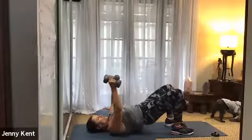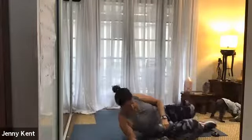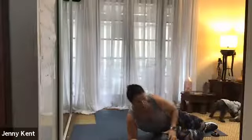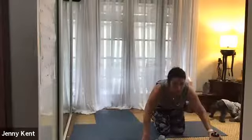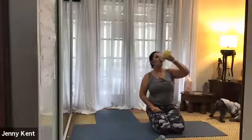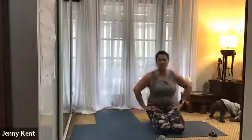Slowly lower your spine down to the mat and drop your weights off. That's two sets done. Have a little rest here, grab yourself a drink. Is everyone going okay? Just give me a thumbs up — all good, excellent. So I think we'll do one more set and then we'll do some stretches and a little bit of roller work.